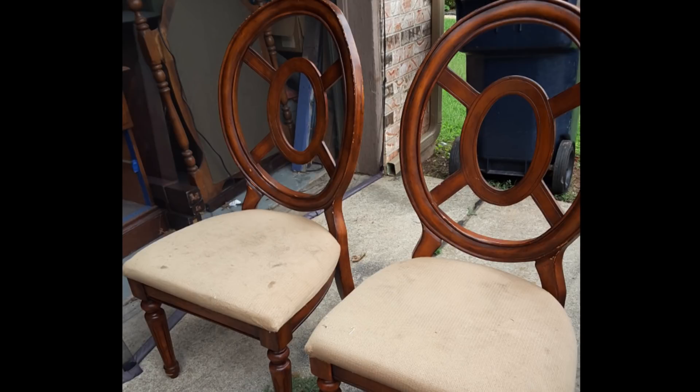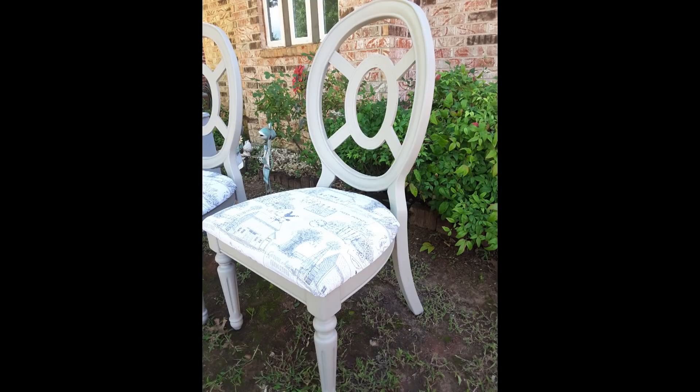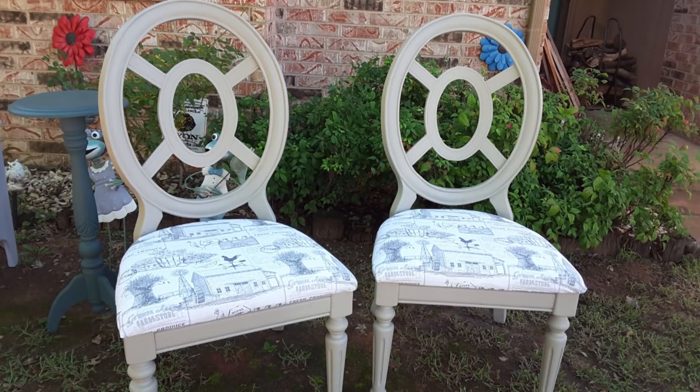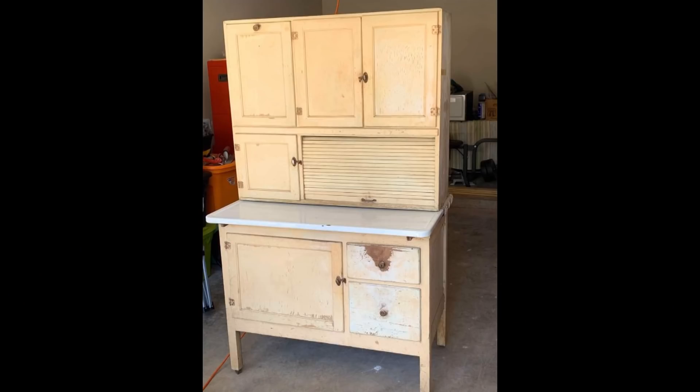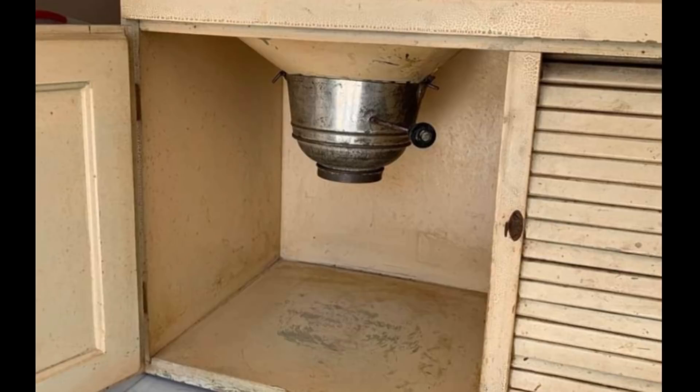This is a set of chairs I found off Facebook Marketplace that just needed a new look — good bones but kind of grungy, so I gave them a farmhouse style. Farmhouse style is still pretty popular here in Oklahoma and has been for a long time. Then there's a Hoosier cabinet I found on Facebook Marketplace — at the time it was the most damaged piece I had ever attempted to fix, tons of work, but absolutely worth it.